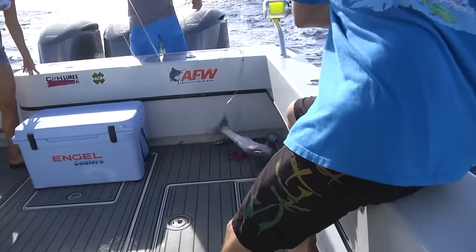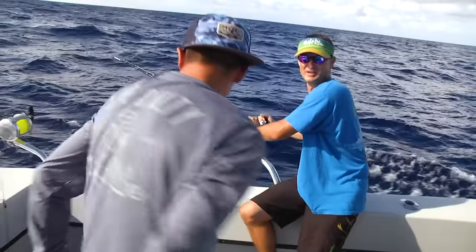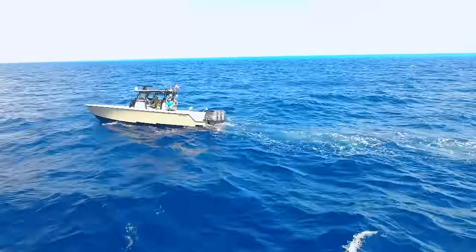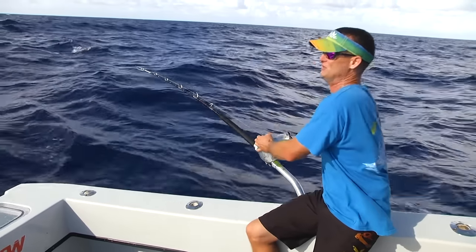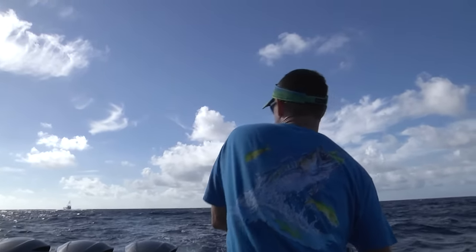Oh, man, hope you don't tear up that lure too bad. That one's been a hot one. That's a Spanish one. Still working on this one. I think this is the right thing. Man, we got some rollers out here. Went from being flat calm to probably about 2 to 4s. Supposed to pick up the 7-footers later today. So who knows how rough it's gonna get, but we're working hard on these fish, that's for sure. Trying to get as many as we can in while we can still be out here trolling.